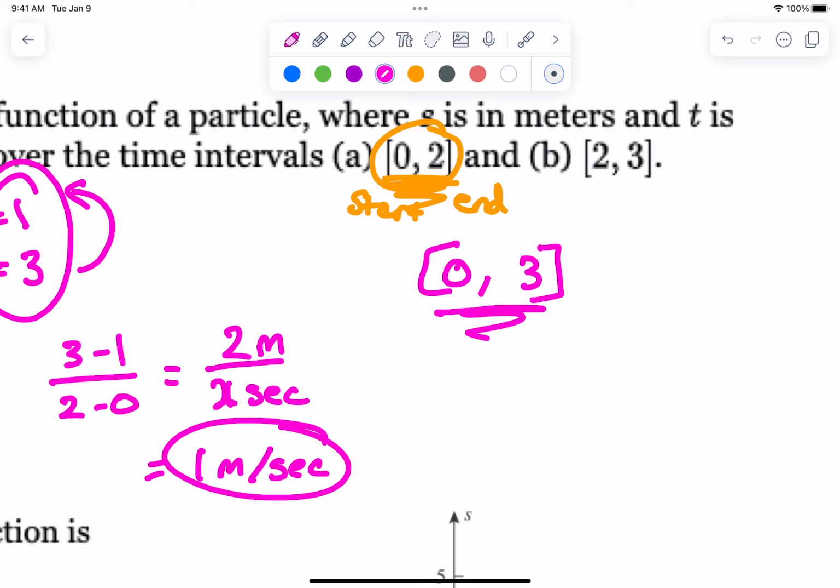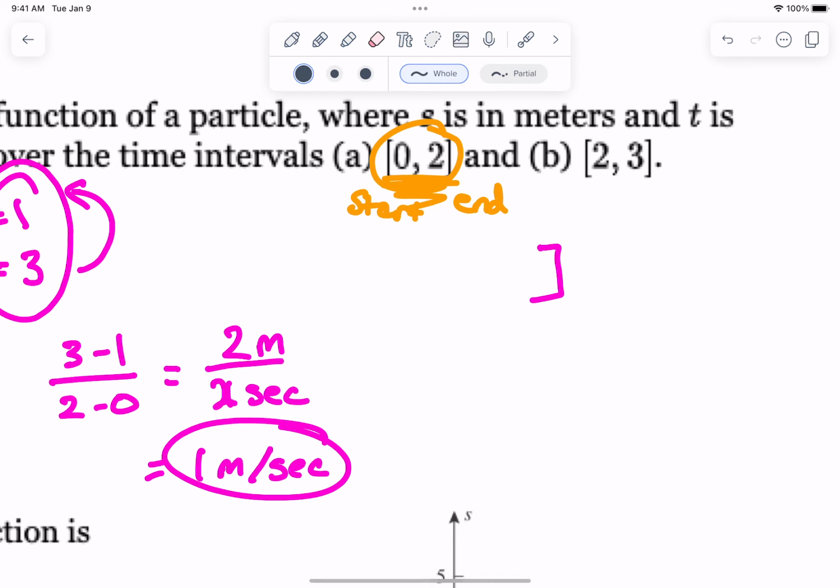Okay, let's go from 2 to 3. Given that information, from 2 to 3, do you think it's going to be more of a velocity or less of a velocity? Less. Oh, yeah, there's less distance between them. But it doesn't matter, we're going to divide by 1 then. Instead of dividing by 2 seconds, we're dividing by 1 second. More.